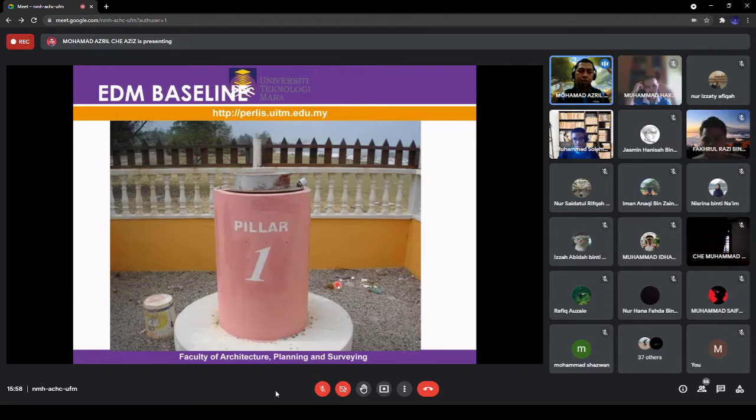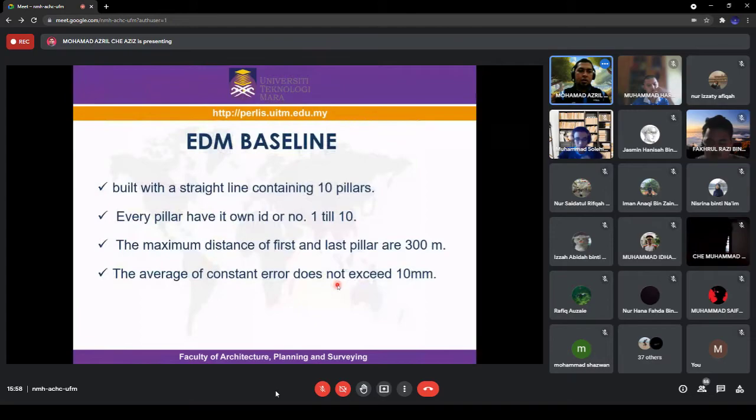This has 10 pillars, pillar 1 to pillar 10, and the distance is about 300 meters. It is built in a straight line containing 10 pillars, and every pillar has its own ID or number, for example 1 to 10.